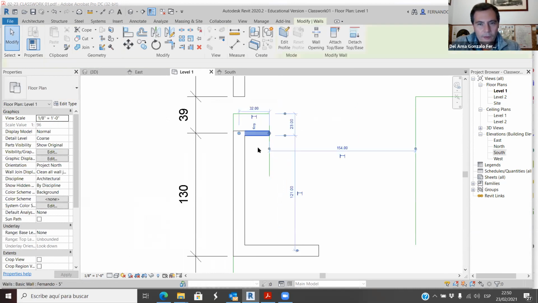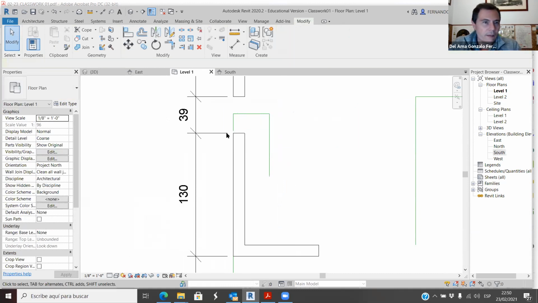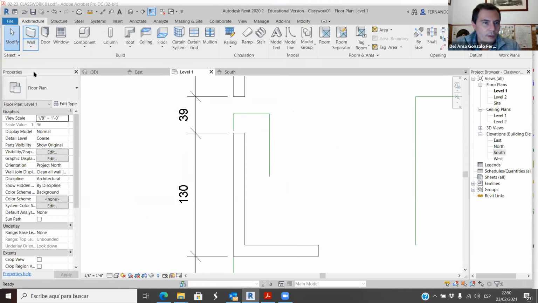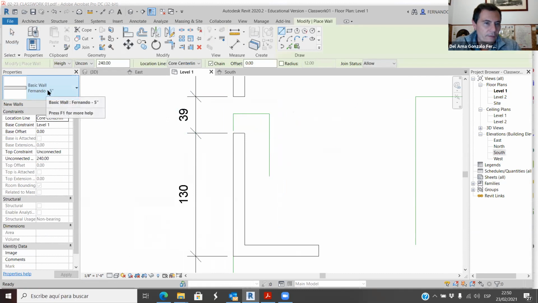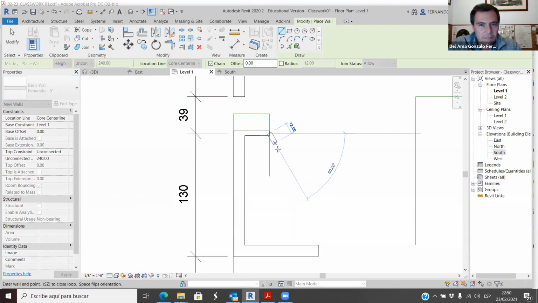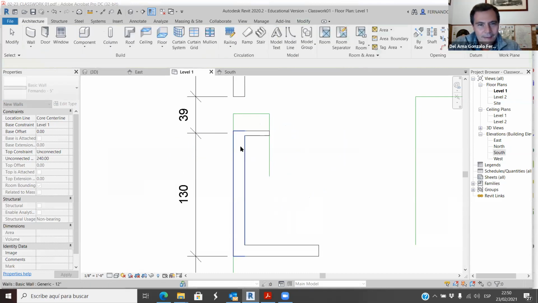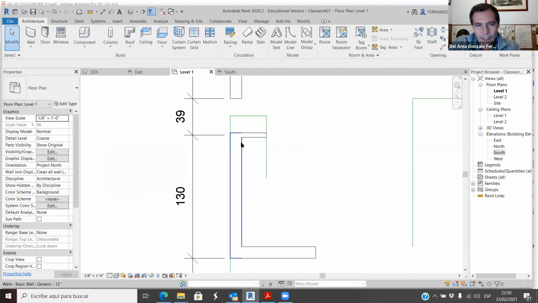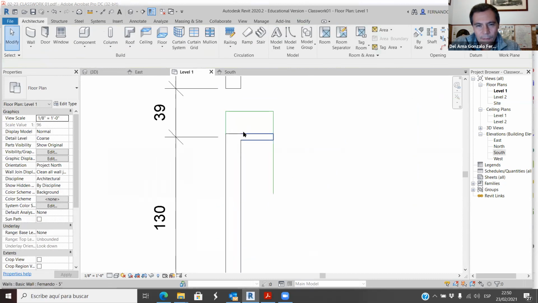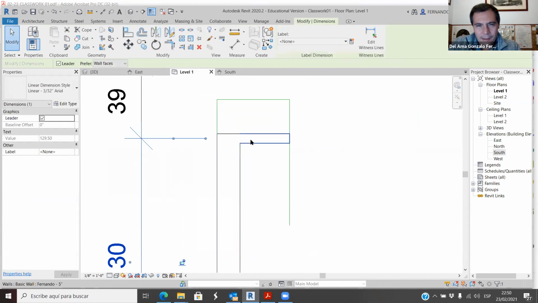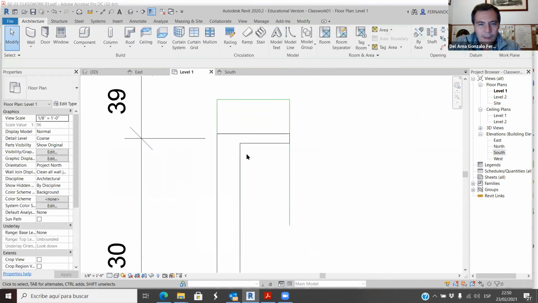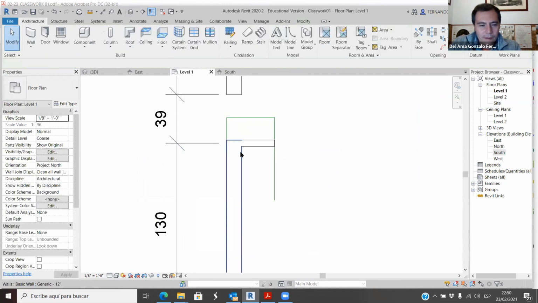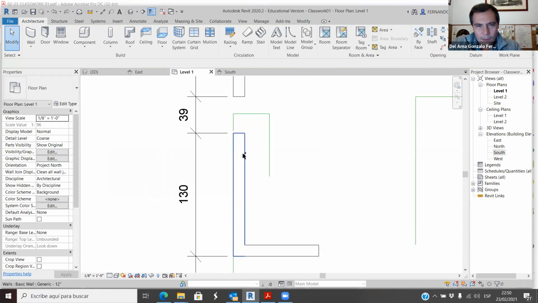Are there other ways to do this? Yes, there are. We click here, we open wall, make sure that this is the Fernando's wall, 5-inch, and okay, but this has changed because now it's not, so we have to be careful with that, okay? Because now this distance, it's in this center line. Yep, so be careful.